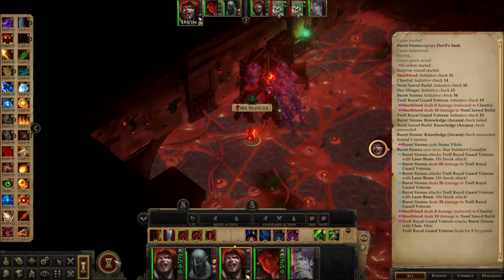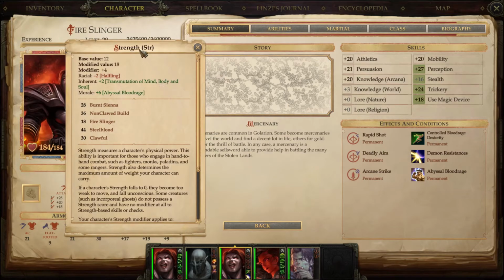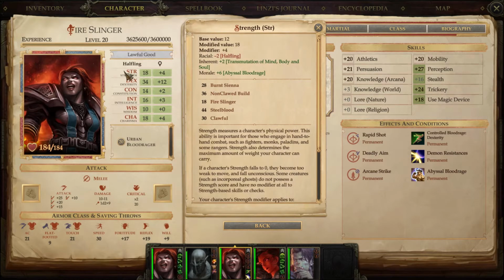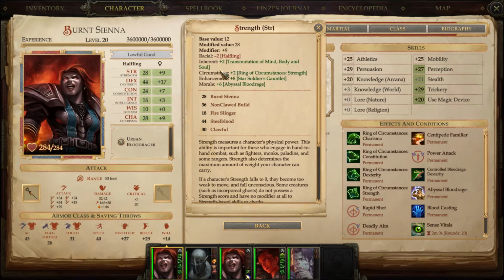Now, before we go further, I want to show you, while raging, our buffs. Where the hell's my strength? Where the hell's my strength bonus? Oh, am I looking at the wrong character? Ha! I'm looking at the wrong character. I was clicking at her. Sorry. Like, what the hell? I know I got an 8 for my Star Soldier's Gauntlet. There we go. So, this is the 28.